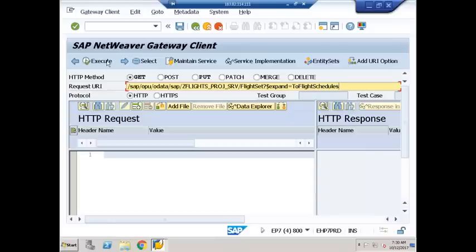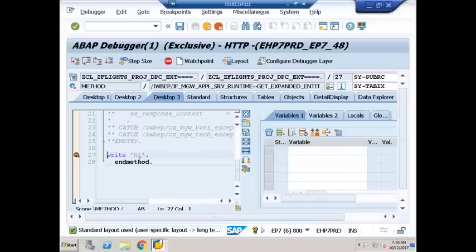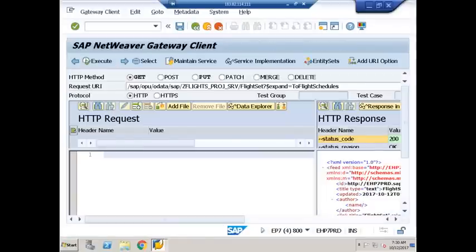ToFlightSchedule. So when I execute this, just now we have seen which method it is calling: get_expanded_entityset. Done. So I got the okay here. Now let me check whether I can pass a key like this. I'll give A. Let me check it now.